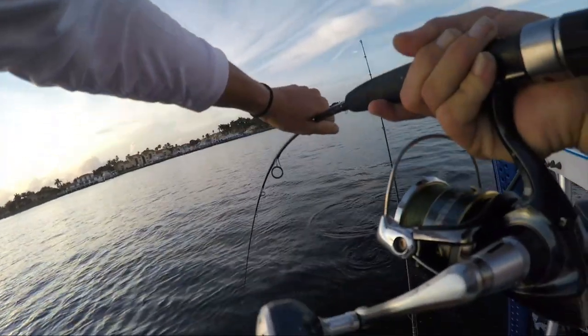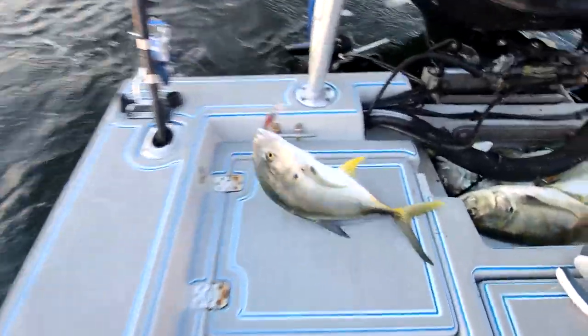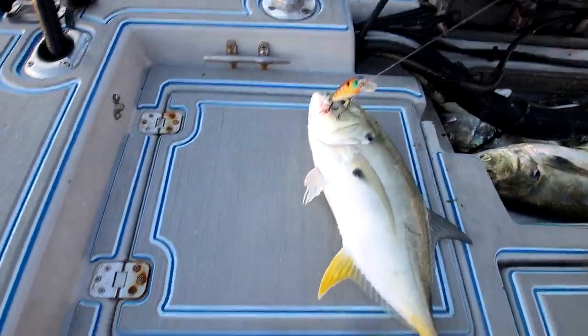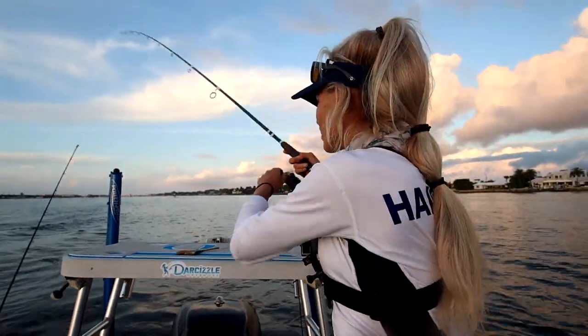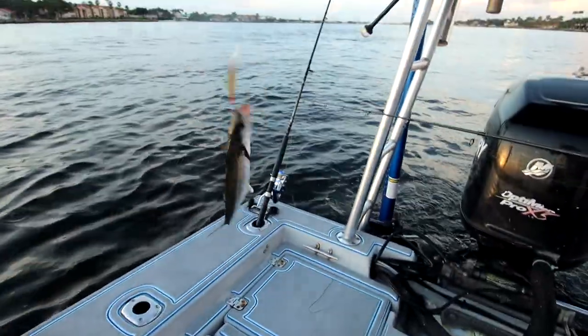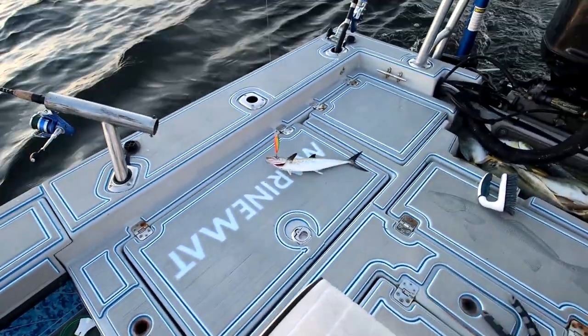Jeez, you fought like crazy. Woo! Come on, buddy. Flip them out, good job. Stud. Multitasking. Oh, he is on there. Woo! That's a Spanish. Yes! That's not a keeper, though. We gotta get him right out. Oh, yeah, hurry up. They like to swim.